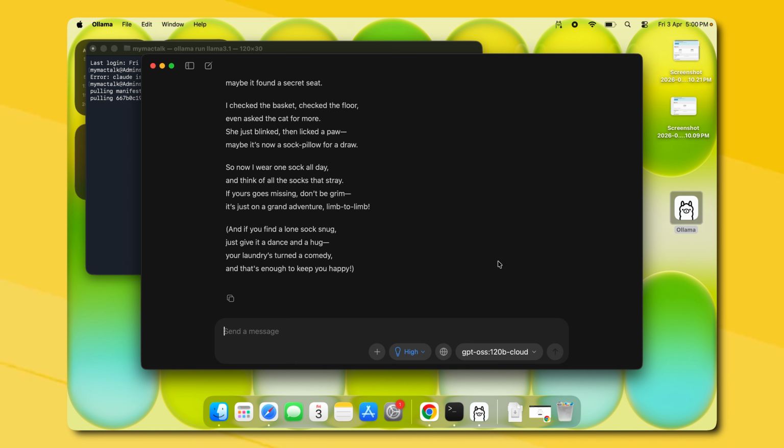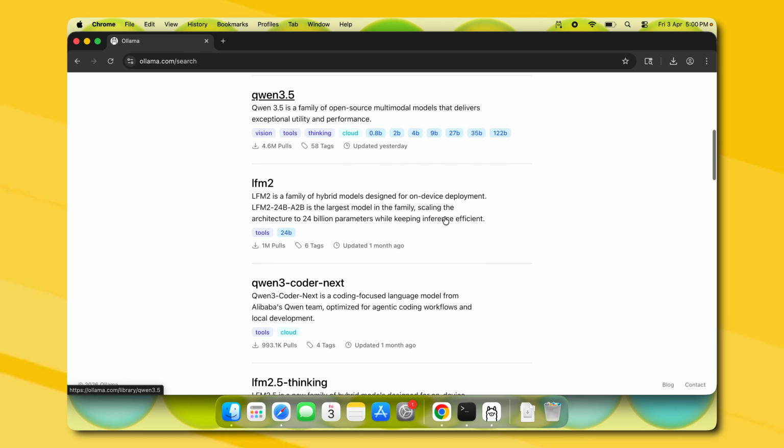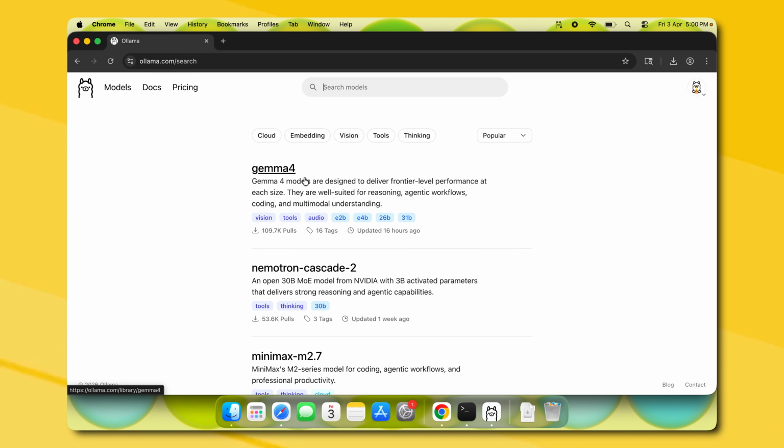While it is currently downloading Llama 3.1, which is a basic model. By the way, if you don't know what models are available, you can again go to the Ollama website and go to models over here and look up models right over here. So as you can see, we have their details.